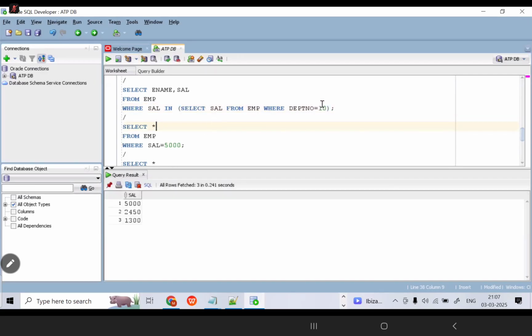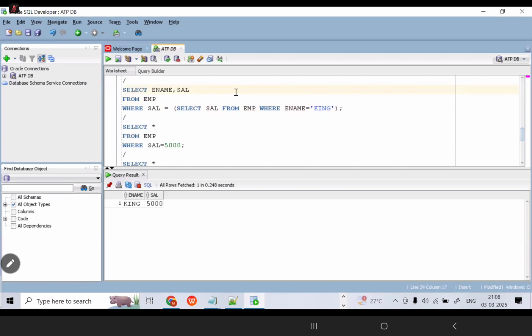If the inner query displays a single value, what is that called? Single row subquery only. Clear up to this? All of you clear for this? The IN operator can support multiple values, while relational operators can only support the single value. They cannot support multiple values. That's the reason: here the inner query produces multiple values, the relational operators won't support it, and it simply throws the error. The single row subquery returns multiple values, so that error is coming.